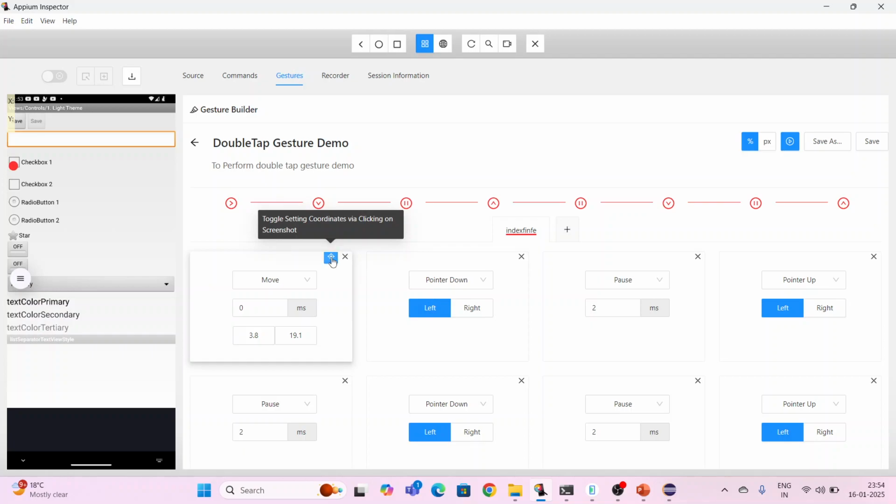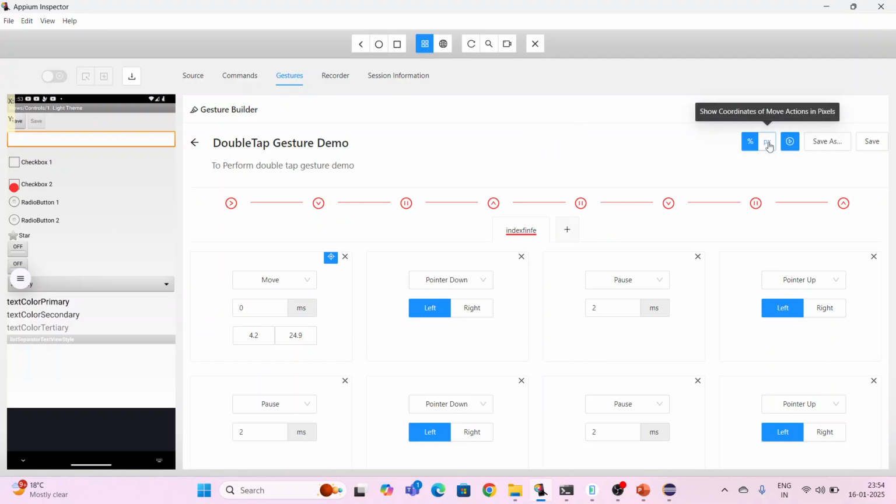Now you can see the blue color here, and I want to perform a double tap on this area. Just click on the plus symbol here. See, my focus is shifted, which means you can observe the x and y coordinates also changed here. See, initially it was here. Now when I selected here, my double tap x and y coordinates also changed. Okay, I just give the pixel here.